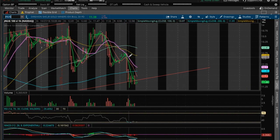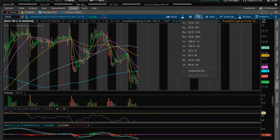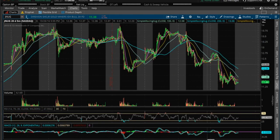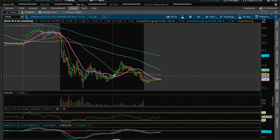when I was trading JNUG again today for intraday trade. Let me remove this. This is useless. On the 5-minute chart, right when I was about to make that break, JNUG was right here at the 5-minute 20 MA, and it was above it a little bit, and I took a position there just because it looked like gold had, even though the 2-hour inside candlestick hadn't closed yet, it did break above it, so a little bit of a gamble.